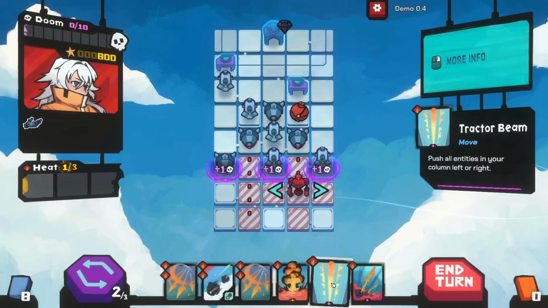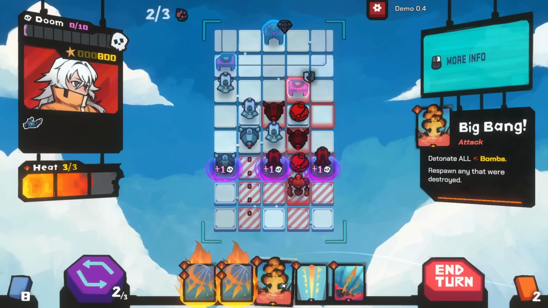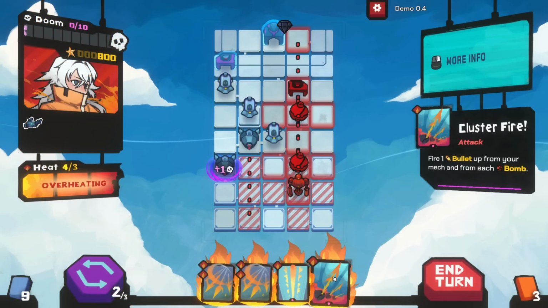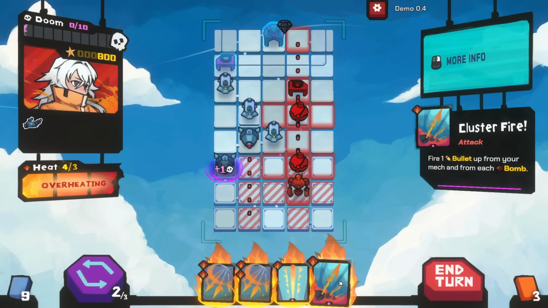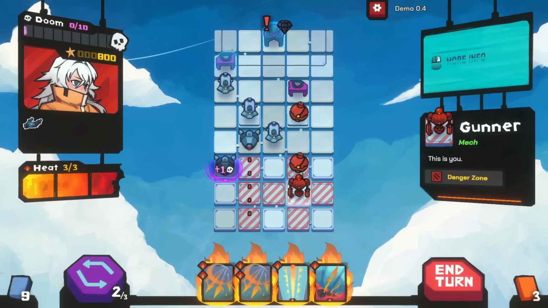I feel like the Nova Launch into Big Bang is just too good here, even though I'm going to be taking a lot. I think I just have to do that. So this fire, if this didn't fire a bullet up from me as well, I would do it in a heartbeat. Yeah, I'm going to have to take the other one here.